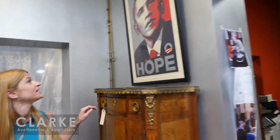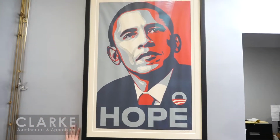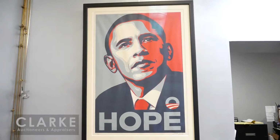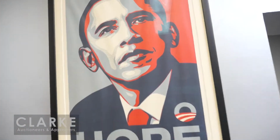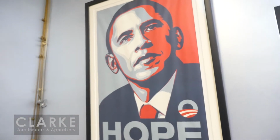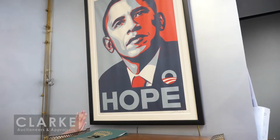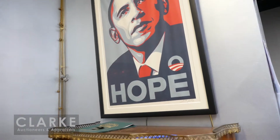And one more on this wall that we'll take a look at. Here we have a very well-known image. This is by Shepard Fairey. This was done in 2008 for the Obama campaign. It was actually an image he took and did individually. He wasn't commissioned, but it became a sensation and really put the artist on a map in a way that he had never been before. He was known, of course, previously for his Andre the Giant street art, but this one actually elevated him to a different level, and now this hangs in the National Portrait Gallery in Washington, D.C. This is an offset lithograph. This is from an edition of 600, numbered down in the corner and signed and dated down in the lower right, estimated at $1,000 to $1,500.